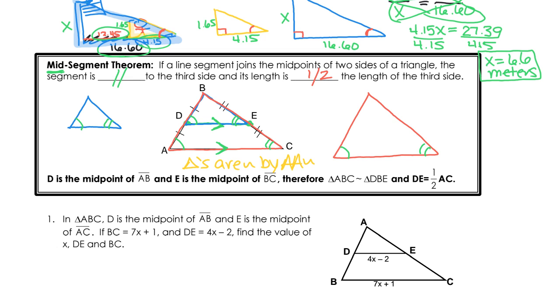Okay. We could also be an overachiever and say up here at angle B, that's a shared angle. It's the same angle in the little triangle as it is in the big triangle. Okay. And we could be an overachiever and add an extra A to our theorem if we wanted to.